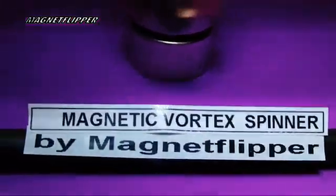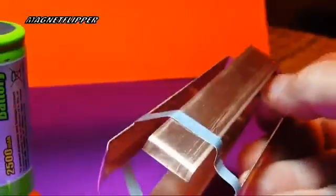I hope you enjoy this video. I'll do some of how to stop it off here and see what you think. There's a top view. I'll just pull it off here in a second — it's called a magnetic vortex spinner by Magnet Flipper. That thing's moving really fast. I'll stop it here. That's pretty tough — a lot of torque in there. As you can see, that's the unit right there. Very simple, nothing to it.